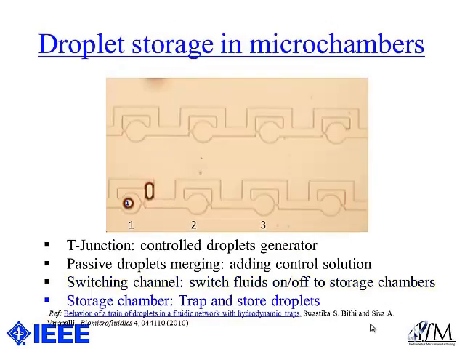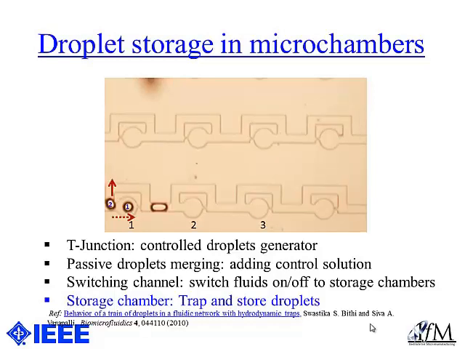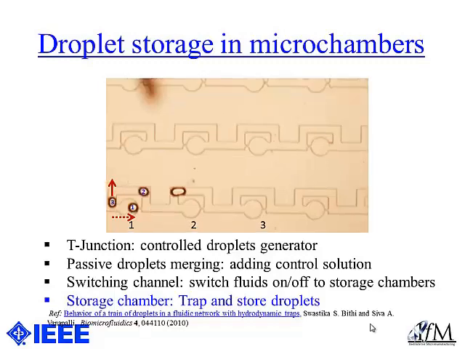On the last part, the storage chamber. As a label, the first chamber has been occupied by the first droplet. And when the second droplet comes, it has 2 options. It can go inside the storage chamber or flow towards the second one. However, the first chamber has been occupied by the first droplet, so this branch has been blocked, leaving the second droplet no choice but to carry on flowing. And so as the third one.